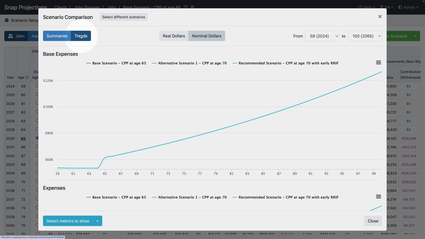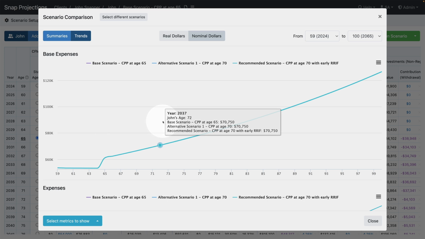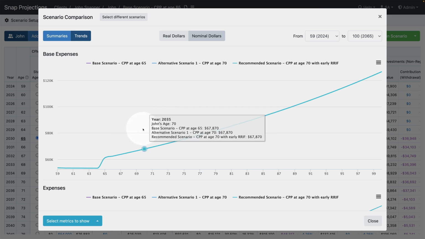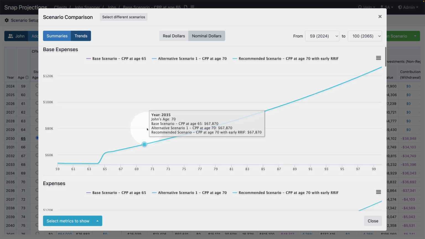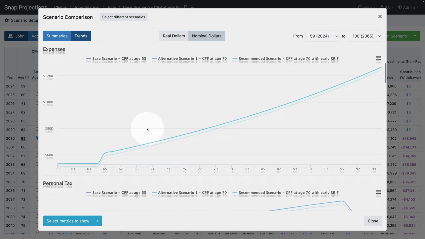projections differ over time. So in this case, we actually have the same default spending assumption across all 3 scenarios. And this can be helpful to confirm just so that you know that there's not a difference in spending assumptions that's driving the change in outcomes for the client. So here we have all 3 scenarios assuming the same spending, and we can see what other differences occur throughout the plan.